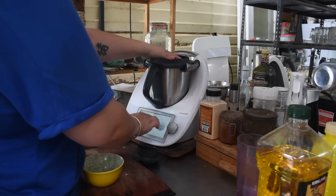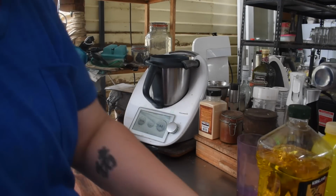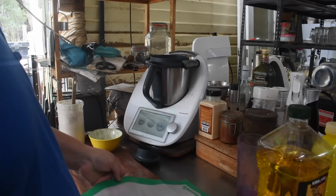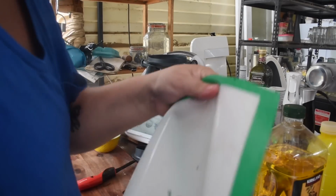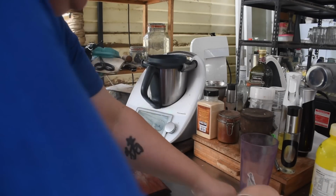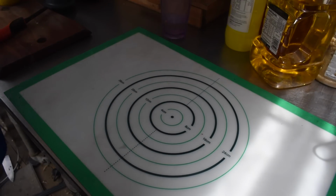Because it's sourdough pasta, I want it to sit on the bench for an hour or 2, and it softens. I do have a whole video about the sourdough pasta, so you can check that out if you want, but it ferments slightly is what you're going for, so the structure of the dough changes slightly, so a couple of hours on the bench, and then I stick it in the fridge. It can stay in the fridge for multiple days.